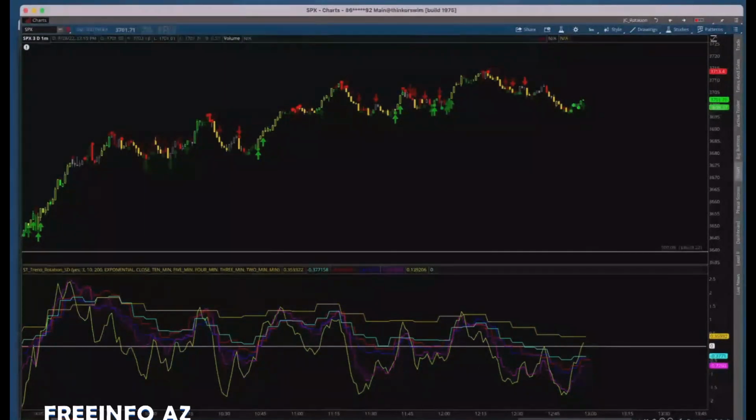Yes, the lighter arrows and lighter dots are tied to the higher time frames. They take longer to, quote, close, and the darker they are, the quicker they'll be permanent.